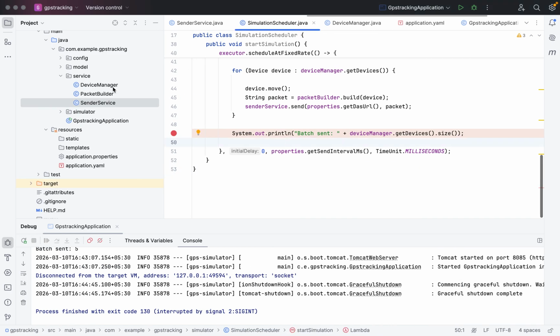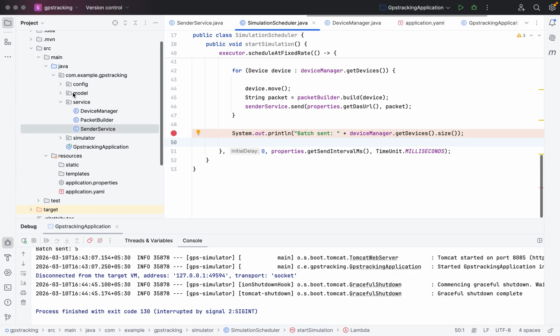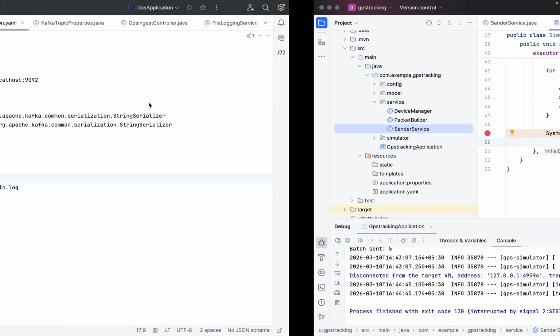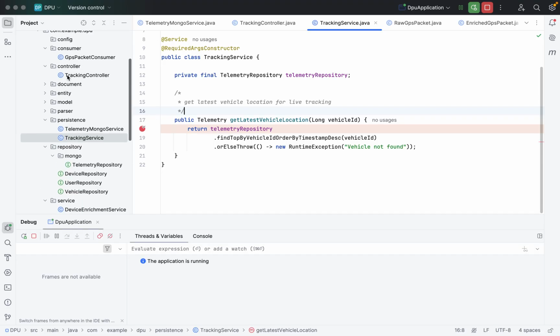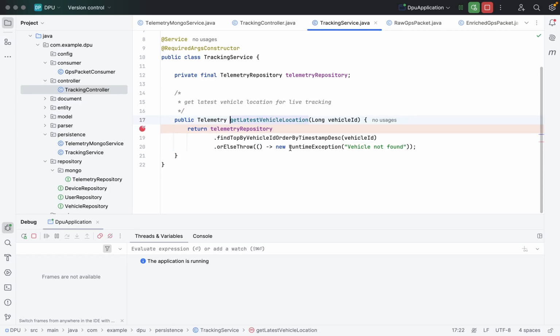So what I did here, you can see in the deep view, I created a tracking controller. Let me take you there. Not this one, this is another project. Yeah, here. So here you can see I have a tracking controller, a simple API with a URL /track/vehicleID, right? At this URL the user will hit and then get the latest geolocation, basically the latest vehicle location, and where it is going to do that is in the service.